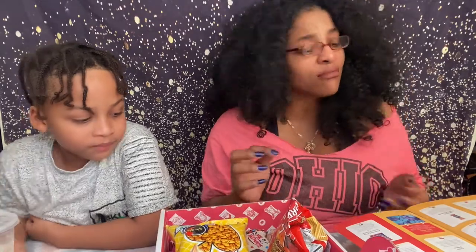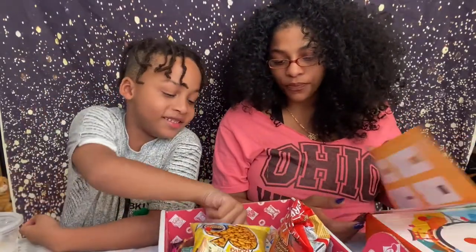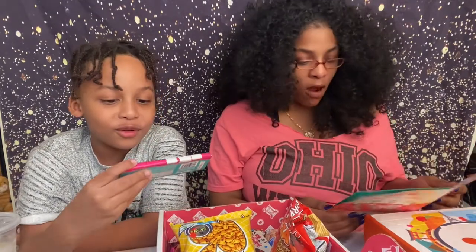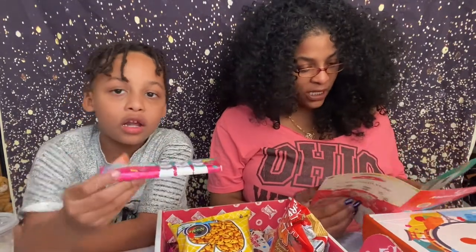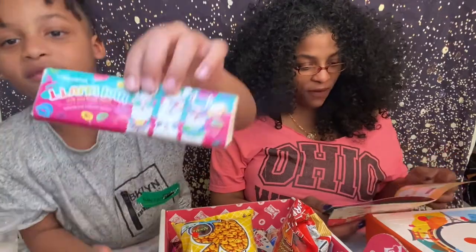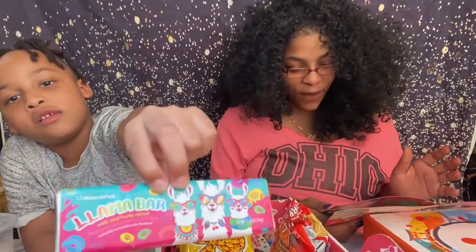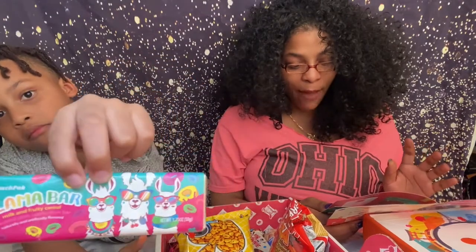All right. Let me try this, because I like candy bars. All right. So a llama bar. I felt like I've experienced one of these before. We've had one of these in our other munch pack boxes. Okay. So it says munch pack llama bar.